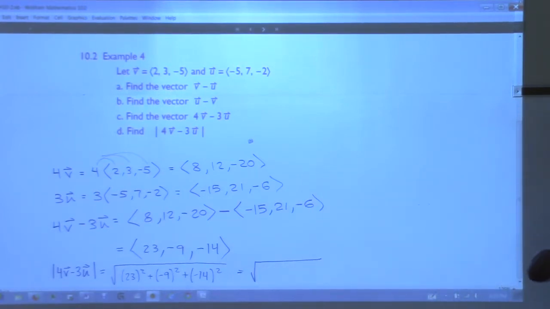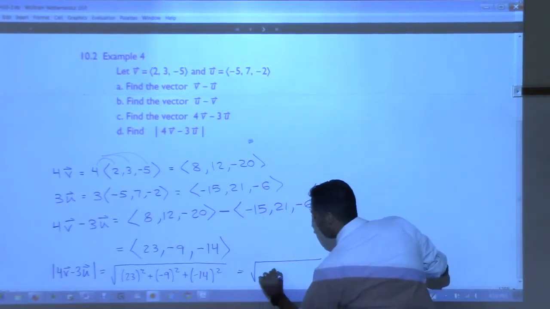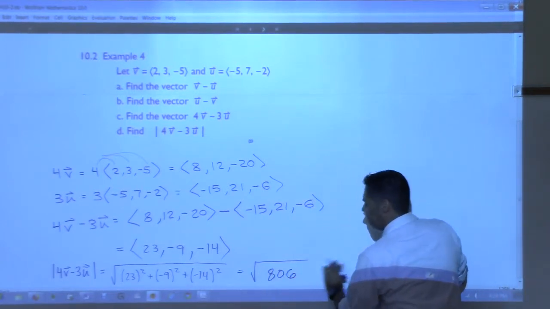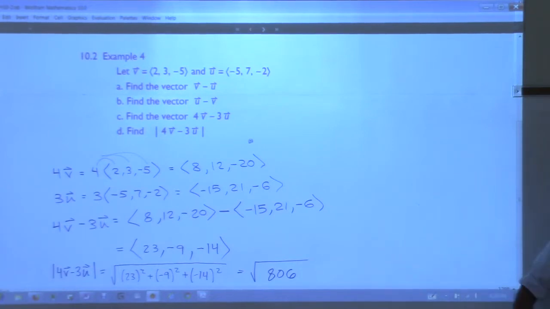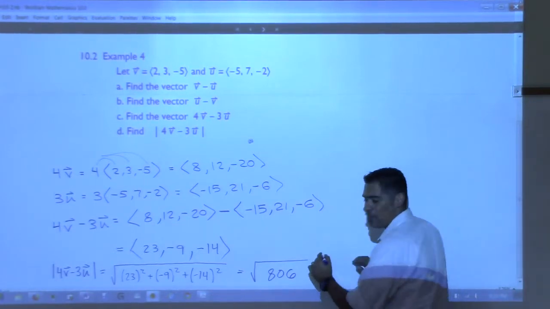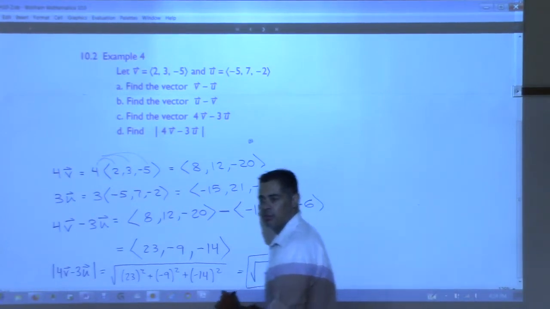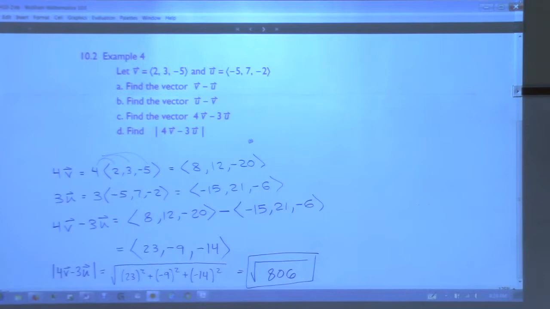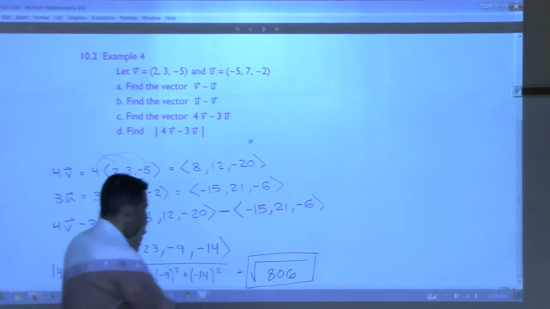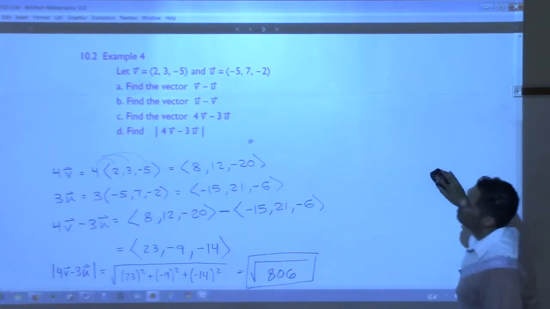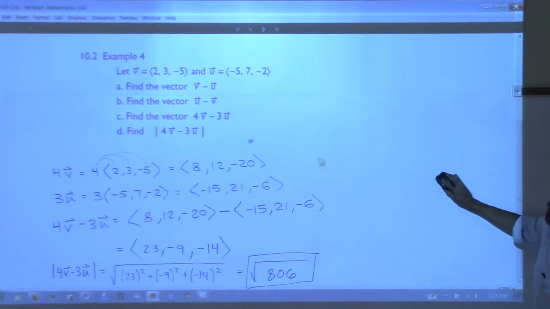Inside or after the root? What is it? 806. Okay. That's it. Yeah, we'll leave it. You can do a decimal here, but we'll just leave it. What was your name? Danny. Danny? Okay, thank you, Danny. We're going to trust Danny's answer, yes? Okay. That's just arithmetic, right? So we're just trying to get mechanics out of the way here.